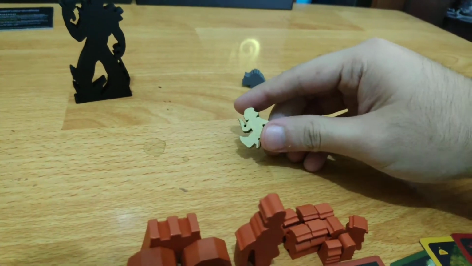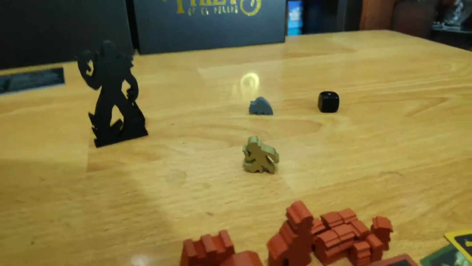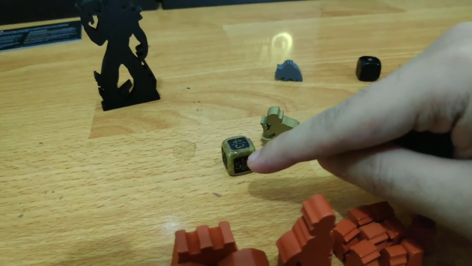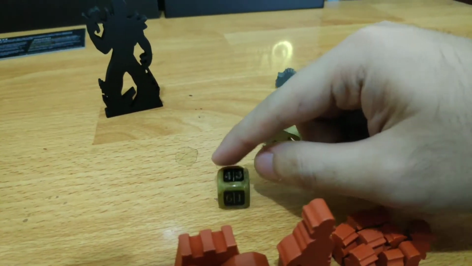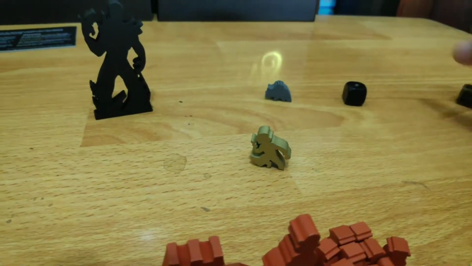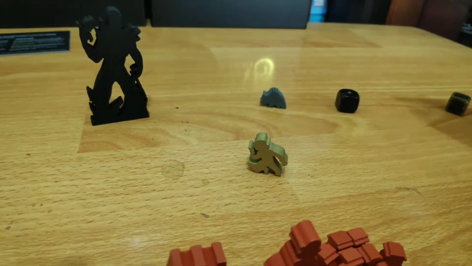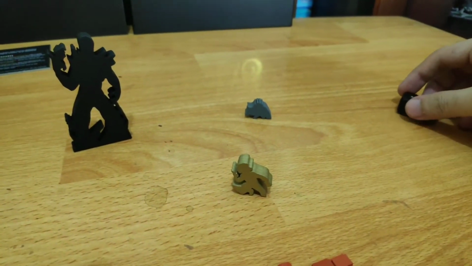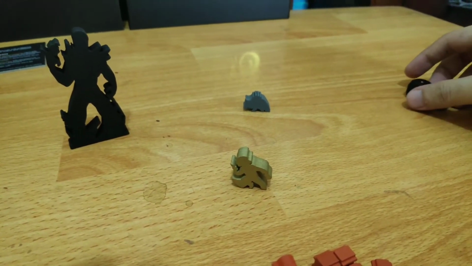The thief, on the other hand, moves using the thief's die, and it moves using the lower number here. So it moves 3, 1, or 2. That's how its movement is going to be. Now, the objective of the thief is not to go to the nearest living thing, but to go to the nearest shrine to steal your offering.